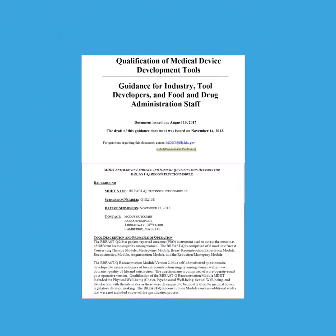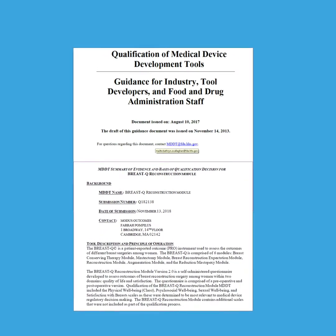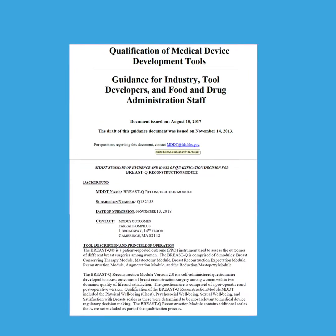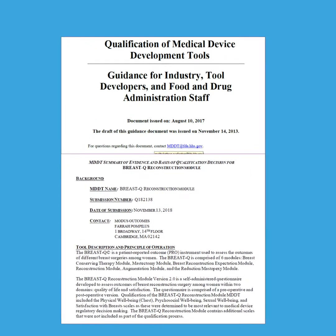And so now that they've been qualified, we'd be happy to circulate the document that we got. It's in the public domain, so you can link to it, but it actually specifies the situations and the specific clinical studies where, it's not that it's mandated, but they would recommend use because then you don't have to go through the usual hoops.